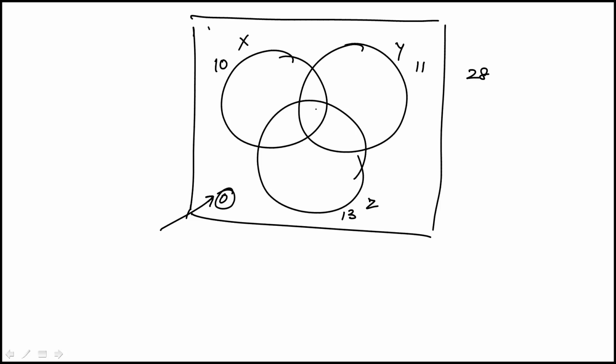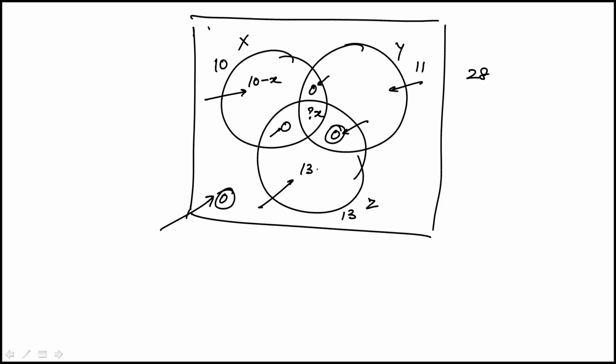So what that means is that essentially there's no one here. This is 0, meaning there are no lawyers that are licensed in 2 states, meaning Y and Z. Either it's all 3, meaning yes, there's someone here, but this is 0. And you can also have quantities here, lawyers who are licensed in a single state. So that's the condition. And if we call this number X, then lawyers licensed in state X only would be 10 minus X because these two are 0. So that simplifies the question significantly.